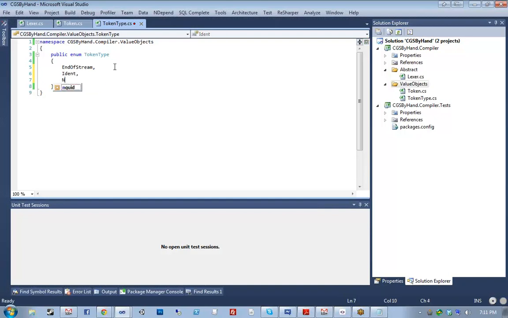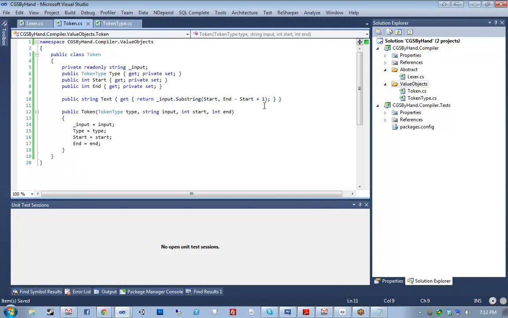We're going to have an identifier, a number, a string, the words px for pixels, a colon, a semicolon, an open curly brace, a closed curly brace, a dot, a hash, a greater than sign, a plus sign, a comma, a percent, an open parenthesis, and a close parenthesis. So these are all the token types that our Lexer is going to support. So now our implementation should be complete, and so is our Lexer base class.